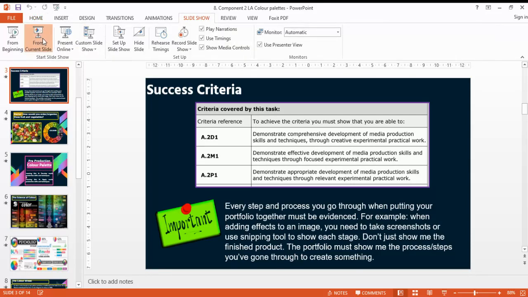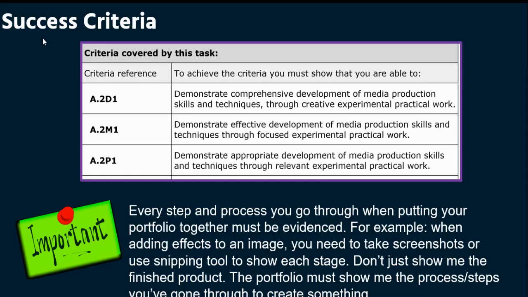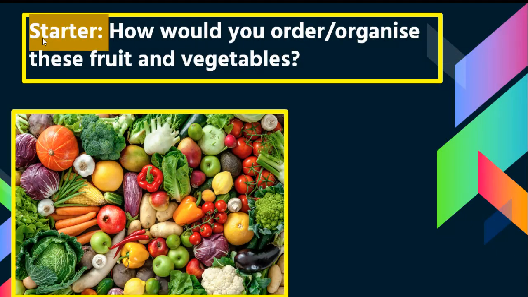This is a Loom video and I'm not going to give away what it is about just yet until I send out the PowerPoint. I'd like to start with this straightforward starter activity which hopefully you can see in front of you, which says: how would you order or organize these fruits and vegetables? So before you dive straight into it, just want to give you a moment to think about what is the main thing that strikes you, the main thing you could use as a way to order and organize the fruit and veg.